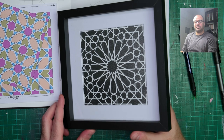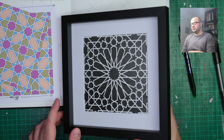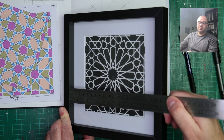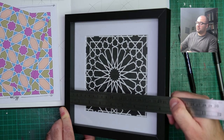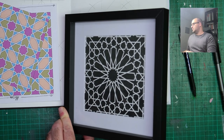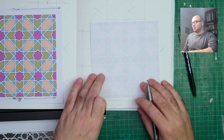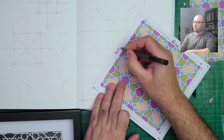Here I've got the frame and the painting is inside the frame. I usually measure the inside of the frame to make sure I plan for the visible part of the painting to show through properly. In this case it's 19.5 centimeters, so I want my painting to be 19.5 centimeters.